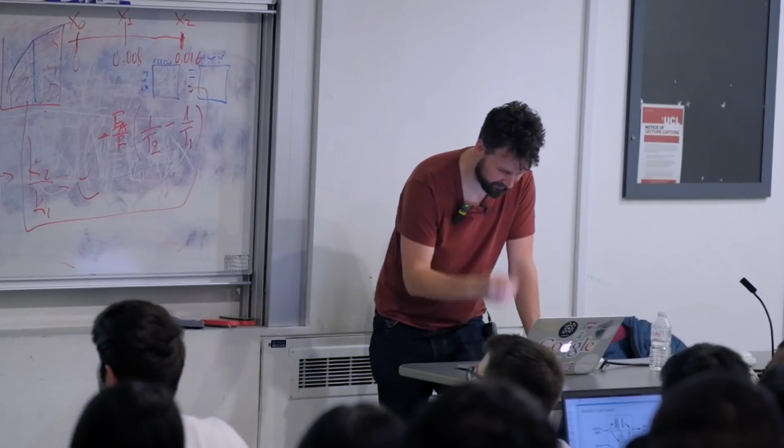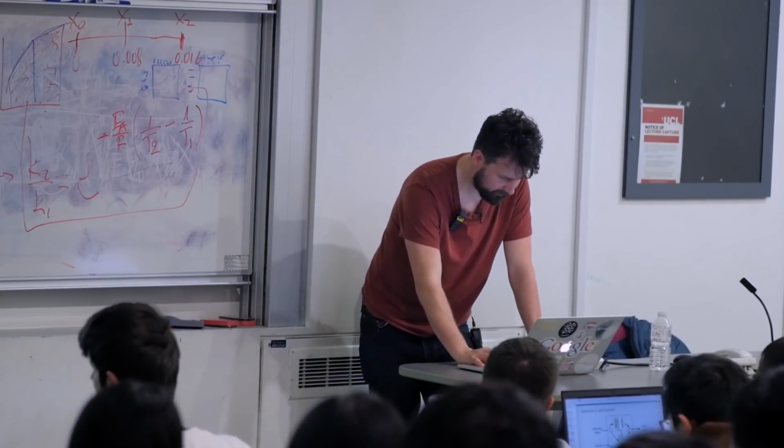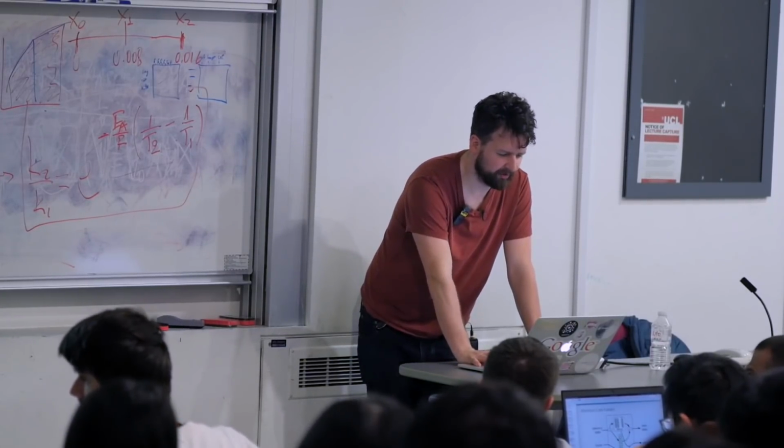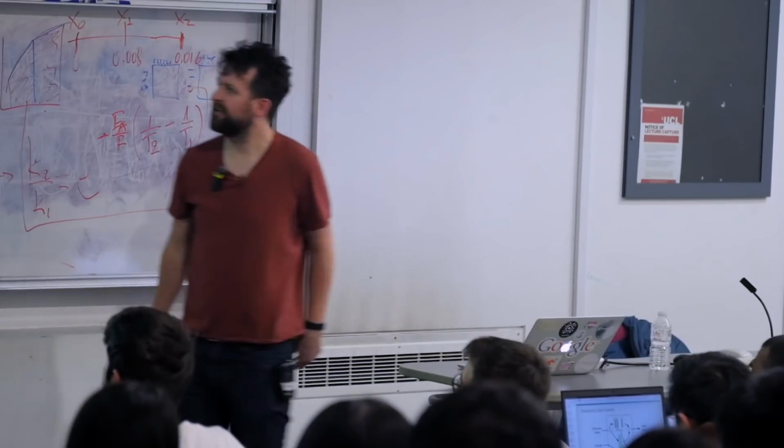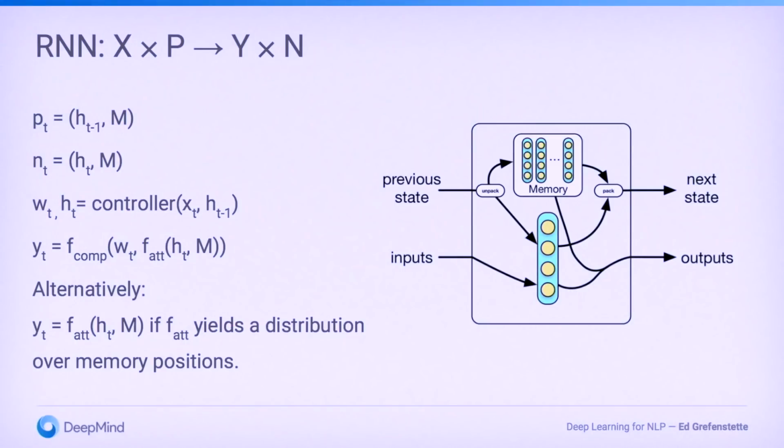Okay, let's do late attention because that's easier. So my previous state has two components here. It has the previous state, little h_{t-1}, of my controller, so that's the previous state of your RNN. And it has my memory, so my array of vectors I have from the encoder. And I don't put a temporal index on those because these are going to be unchanged. Once the encoder has been run, that is the same during every step of decoding.